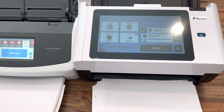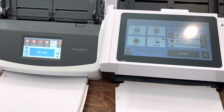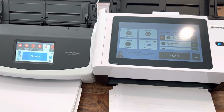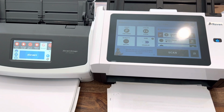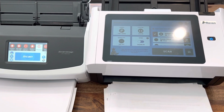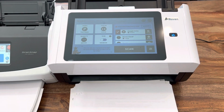The screen is great, but it's louder. I don't like the hesitation. I contacted Raven. They said that's normal. It's detecting the blank page, and if you wanted to turn off all those features, they said it would just crank them out faster, but then you lose the ability to have some of those features that the ScanSnap does as well without hesitating.